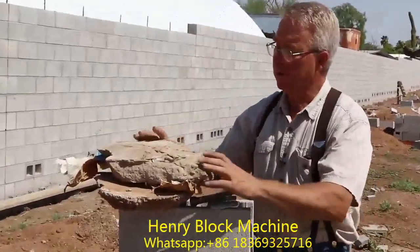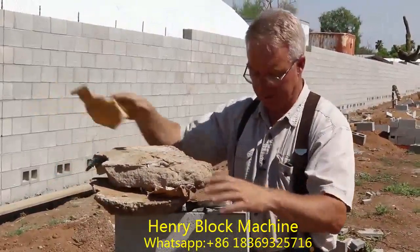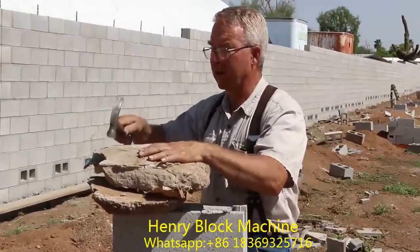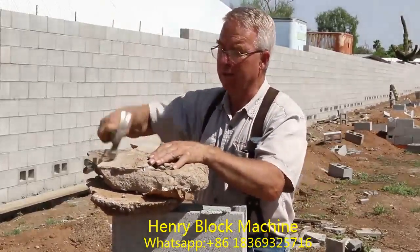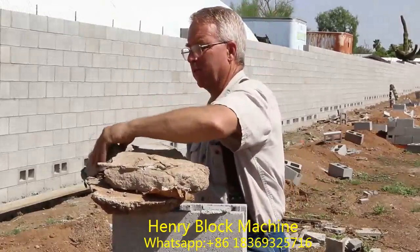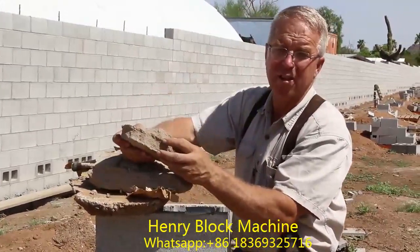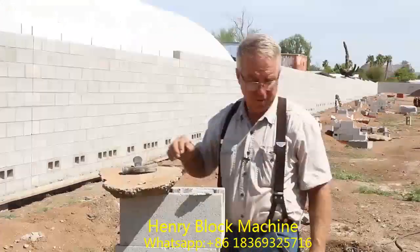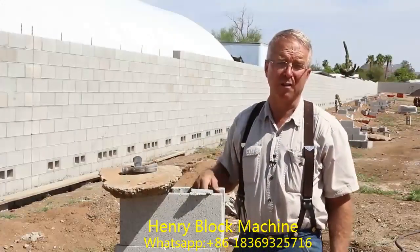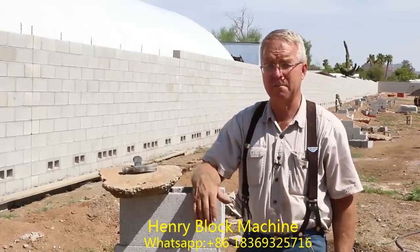Here is some mortar. It was a bag that got wet. You can see the bag is still sticking out of there. Now it's hard, but you wouldn't want your driveway made out of that, would you? Now the reason it's only kind of hard is because there are no rocks in there. And rocks are what give concrete strength. Look at the problem it would be if there were rocks in there. You couldn't set those blocks down to a uniform height.